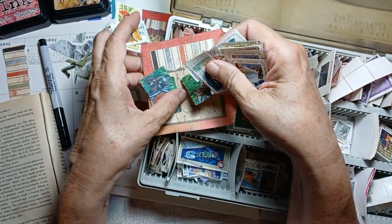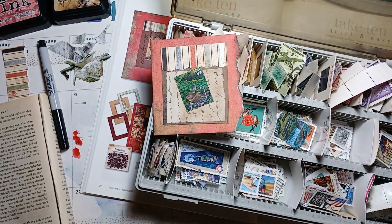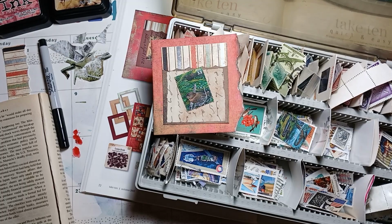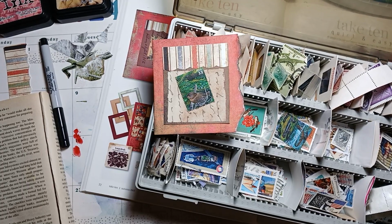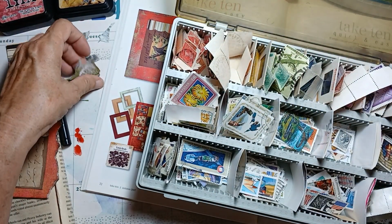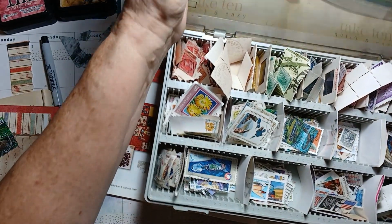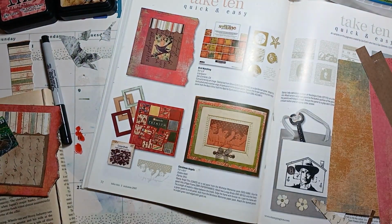Oh, there we go. Look. What do you think? I think I'm going to do that one. This little birdie can go in my fussy cut folder for another time.